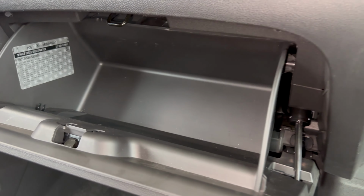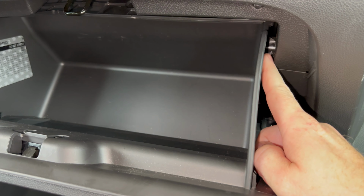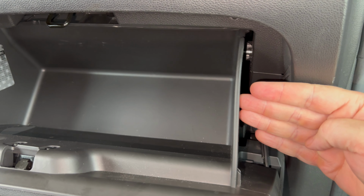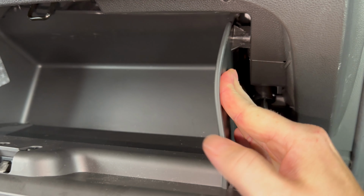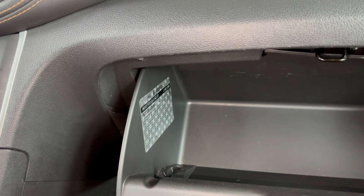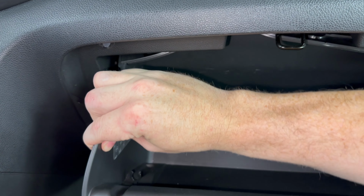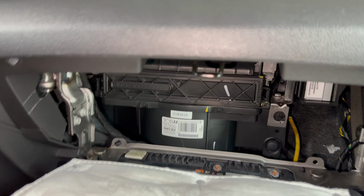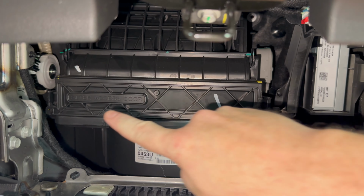Now there's two stops that are holding the glove box up, preventing it from coming down. You can see my fingers on one right here, and there's another one just like it on that side. So what you want to do is push in towards the center of the glove box like this, and then it allows that stop to clear. And we'll come over here and do the same thing. And if you have both your hands free, it's easier to do these both at the same time. Pull in towards the center, and then once you get those two stops to clear, the glove box will come down like that.